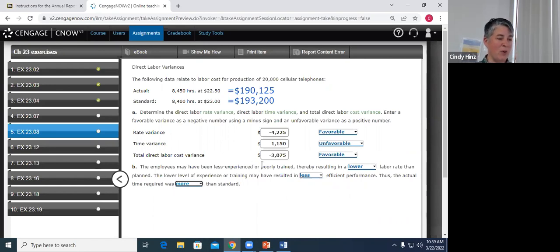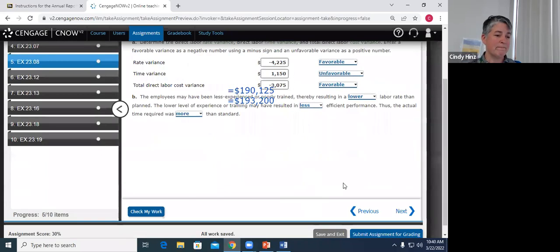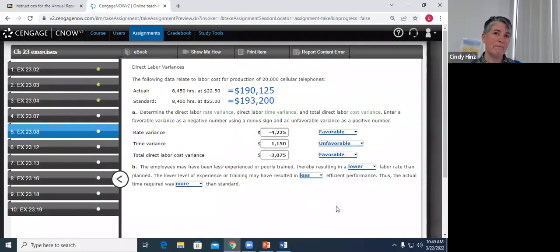I would suggest that having poorly trained employees does not necessarily translate to a lower labor rate. I'm not sure why they threw that in there, because that doesn't necessarily follow. You know, that you tell employees, we're going to pay you less, but we're not going to give you the training you need to do the job. That's kind of weird. Or maybe because they weren't trained, they didn't receive the training bonus. Maybe, so they cost less. That could be. So they hadn't finished the training, sure. Poorly trained is probably not that word. So we are basically out of time here.